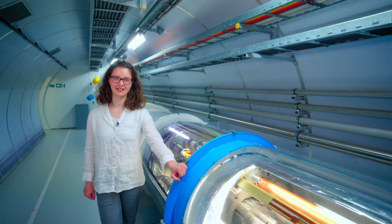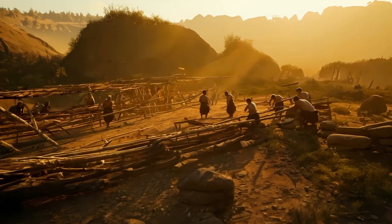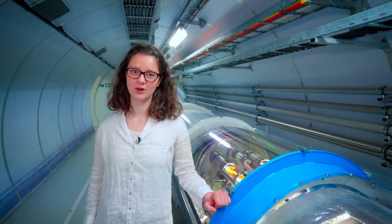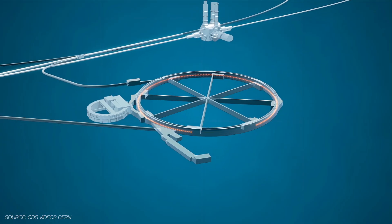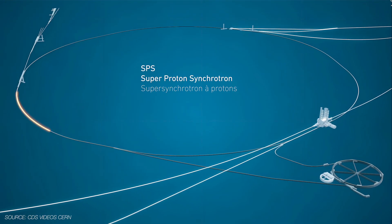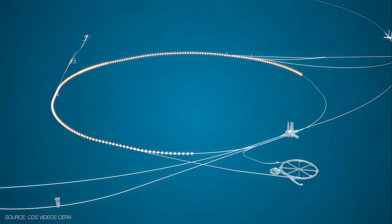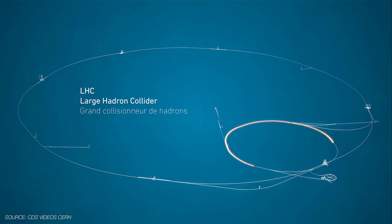And not, as some people out there seem to think, to catapult us back into the Stone Age. But before the particles make their big show in the LHC, they must pass through the Super Proton Synchrotron, or SPS for short. Think of the SPS as a training camp where protons are prepared and accelerated before entering the LHC for high-energy collisions. This occurs at an energy of up to 450 giga electron volts.